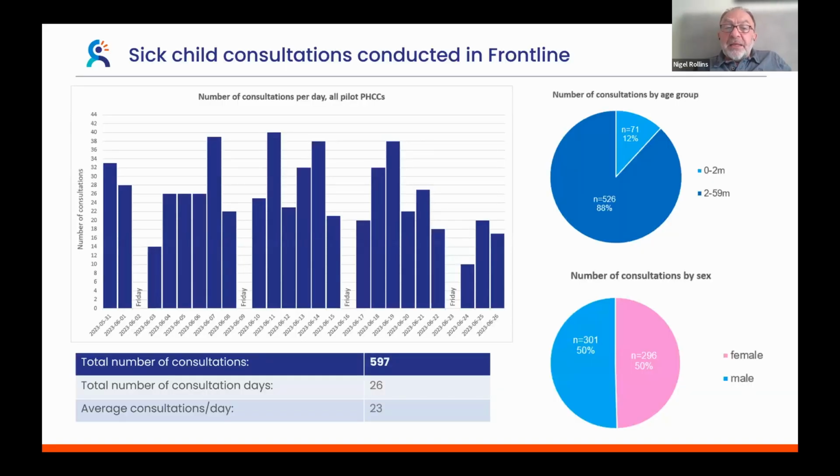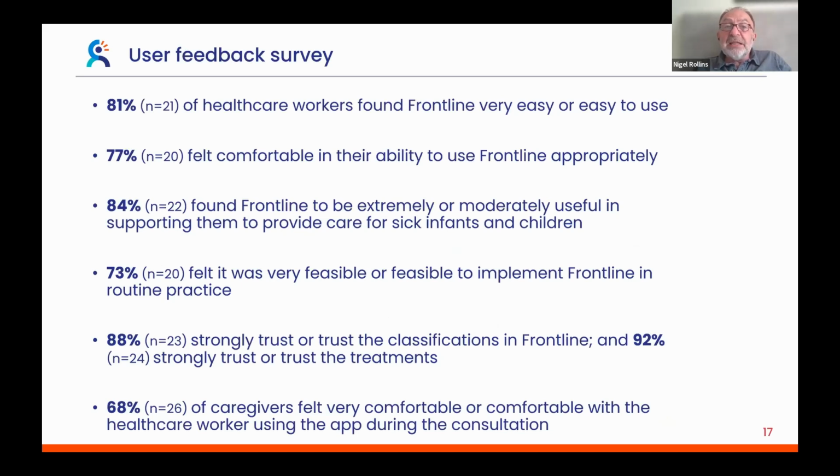This is just a little bit of the feedback. In total, there were almost 600 consultations assessed over a number of weeks. So by itself, it wasn't the largest, but it wasn't small either. Just some of the headline messages: 80% of the health workers found the app easy or very easy to use. They felt comfortable with it generally. They found it generally useful in their support for providing care to sick infants and children. They believed it was feasible to implement Frontline in routine practice. They trusted the underlying classifications, and they strongly trusted the treatments being given. And importantly, the caregiver, the one receiving the care, also felt very comfortable with the healthcare worker using the app during the consultation.